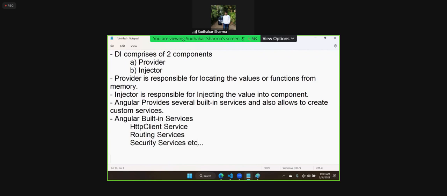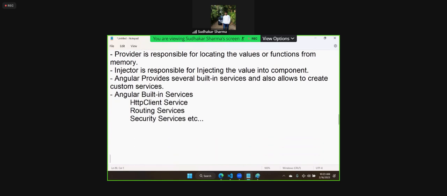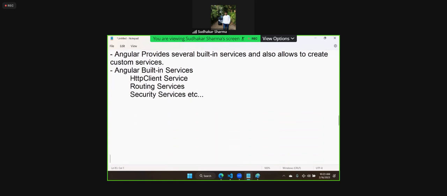So many ready-made services are present. These are categories of built-in services provided by Angular. We will see how to use these services, and we can also create our own service.